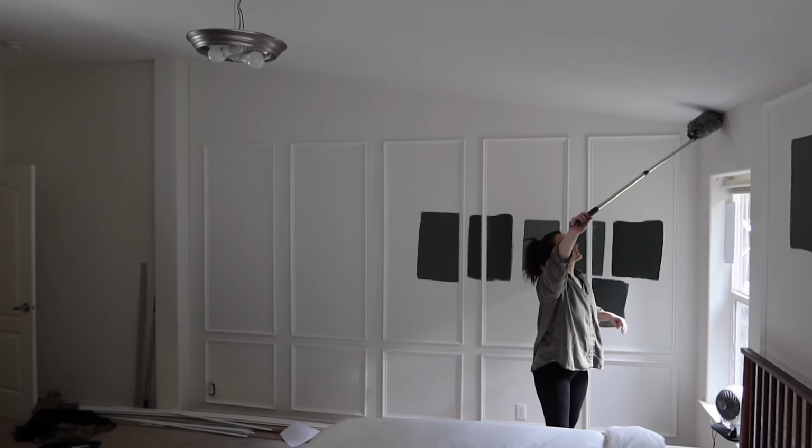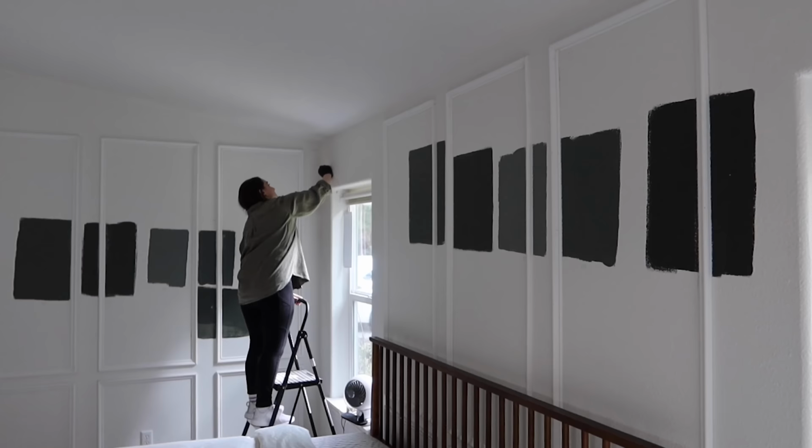It just might be here in part one, which means I have less than 48 hours to get everything painted and done. I was planning only on doing paint prep today. I guess I made the bed too soon. But I have to quickly get everything out of this room so that I can set up and paint. Oh, I have to take the ceiling light fixture down. That is typically something that Weston does when I have more notice about painting, but I guess I'm putting the Y in DIY today. Let's do this.